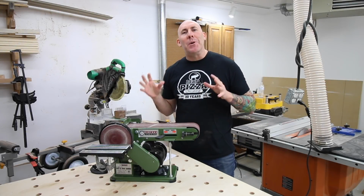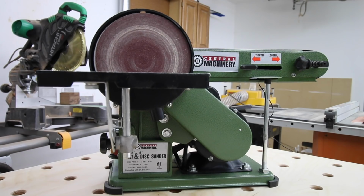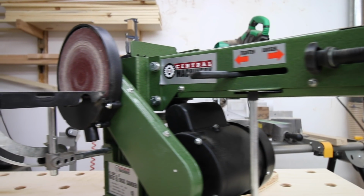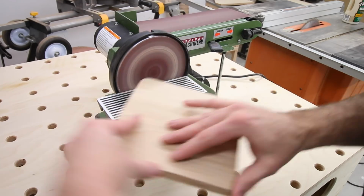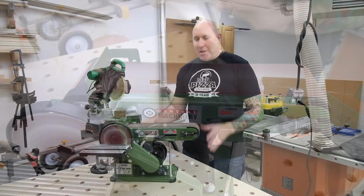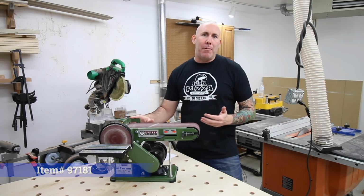For today's video, I'm going to do a quick review on this Harbor Freight 4x36 inch belt sander. So this unit's manufactured by Central Machinery. It's going to be item number 97181, and you can typically find these at your local Harbor Freight stores.